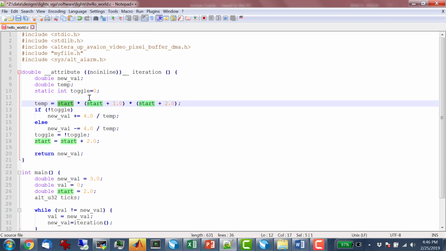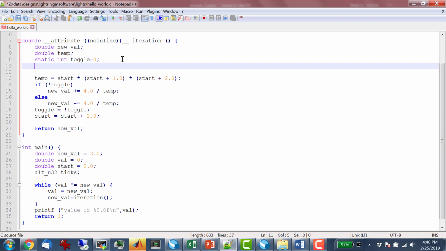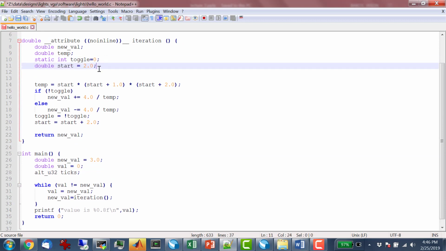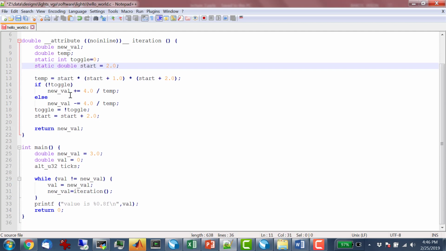Anything else? Let's see, start. Oh yes, I also need start. Start is a double, and again, I'm going to make that a static. Does anyone know what that static does? I'm not sure if it's going to be relevant to your code, but just as a side note, static essentially makes it a global variable, even though it's declared as a local variable. Normally when you return from a function, all the local variables, poof, are gone. But if it's static, when I come back in that function the next time around, it will retain its old value from the last time. It essentially makes it a global variable, but even though it's a global variable, it's still only readable from inside that function. So it's declared as a global variable, but inside the scope of that function. That's what static does. It's kind of cool.